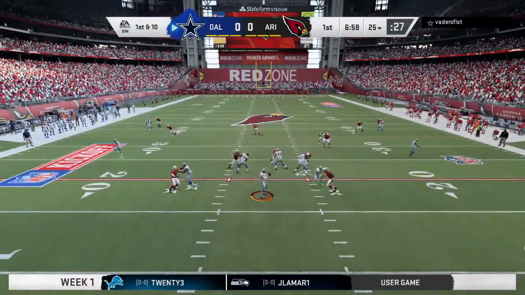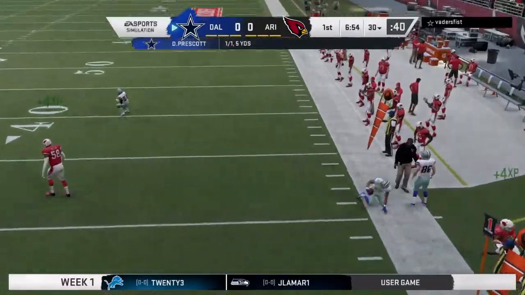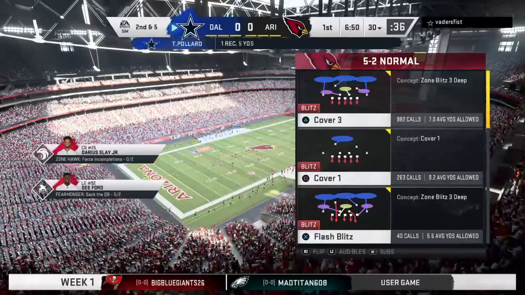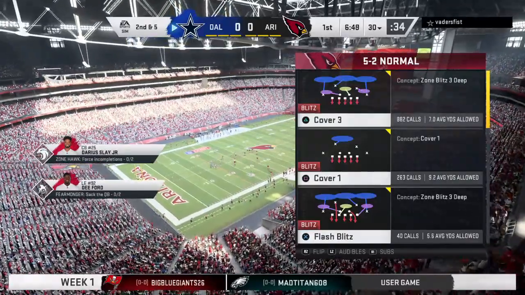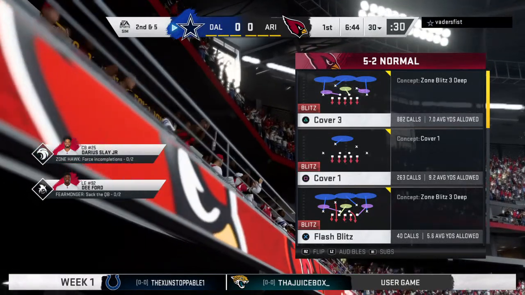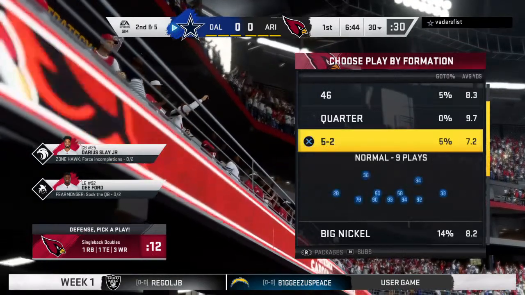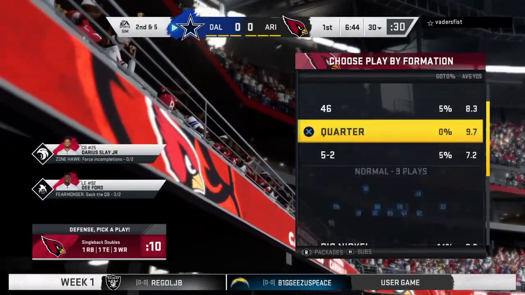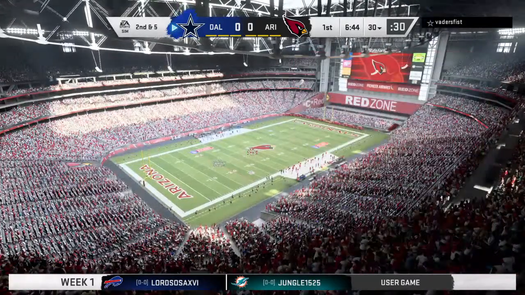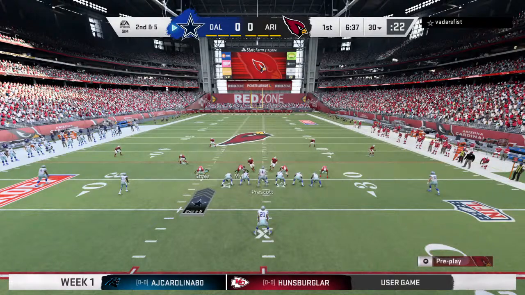On 1st and 10, Prescott, looking for his running back, and he's got him. 5 yards on the game's first play, 2nd down. Now that's the type of play that gives you a chance to win. Nothing forced downfield where you don't have a guy open. Swing it out to the back, or maybe even check it down, whatever you want to call it. Gain of 5. You're just trying to get 4 on 1st down. They're ahead of the chains now. Ball on the 30. They'll come up with a 2nd and 5.